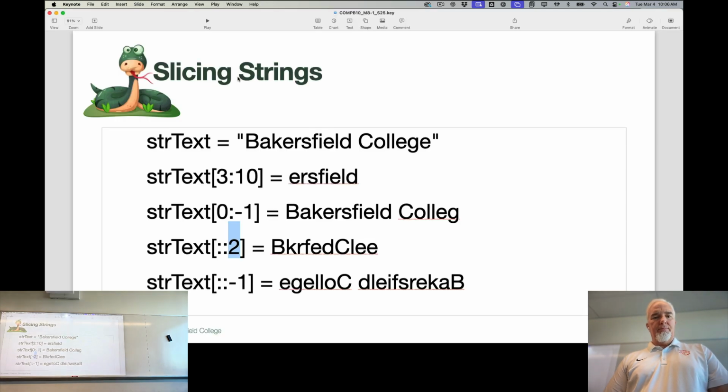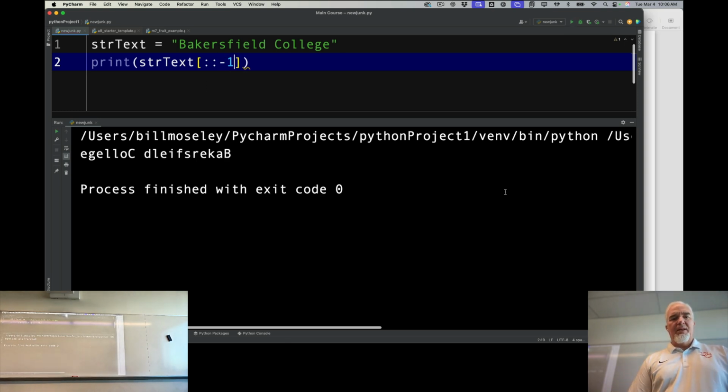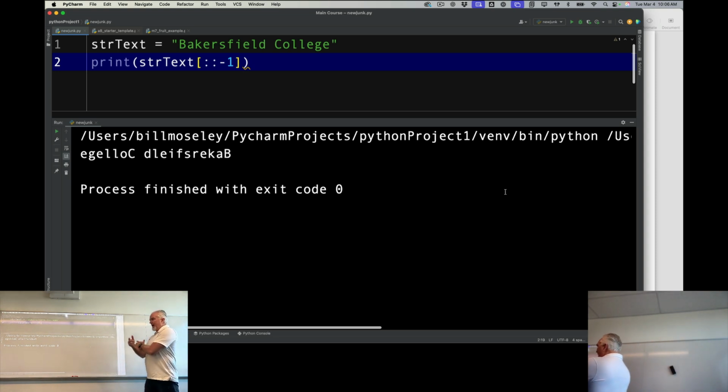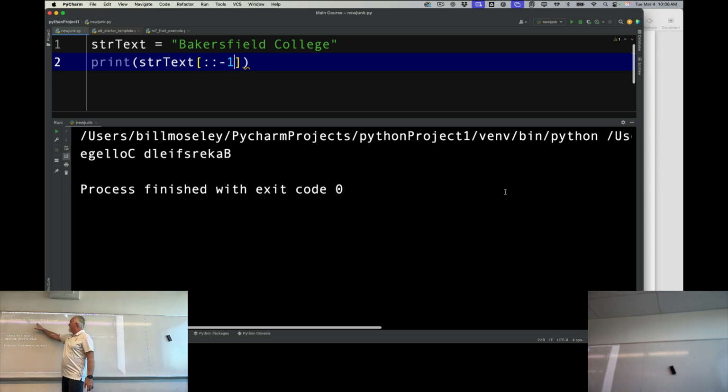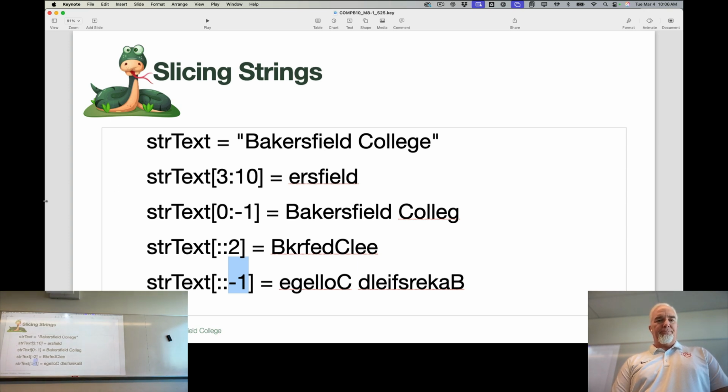So if I want to, I can use this as a quick trick because that takes a negative number too. If I go colon colon -1, I can flip the whole string backwards. So this is a quick trick: str_text colon colon -1 flips the string backwards. If you want to reverse a string really quickly, that's the easiest way to do it. It's a bit of a hack, but it works perfectly every time. So that is string slicing.